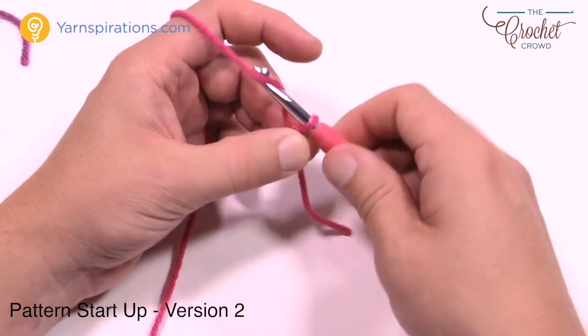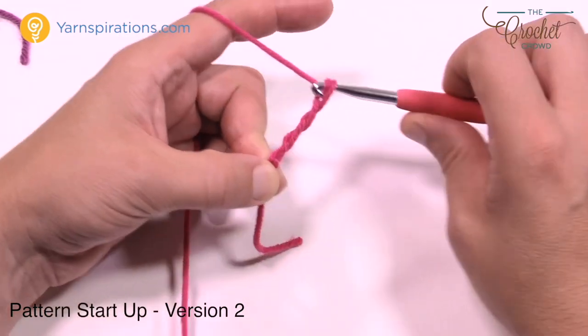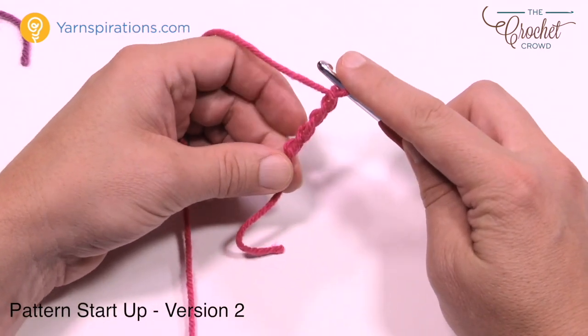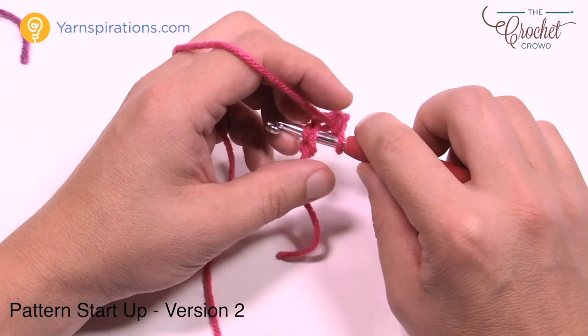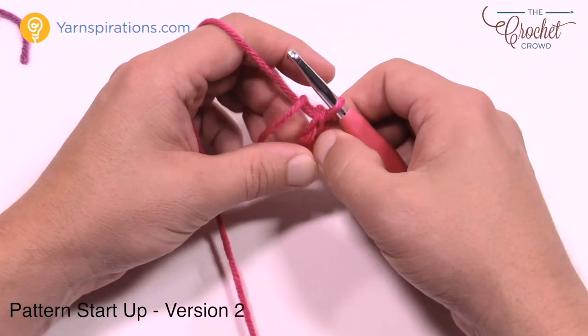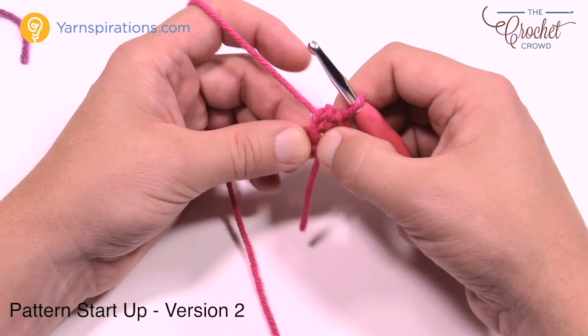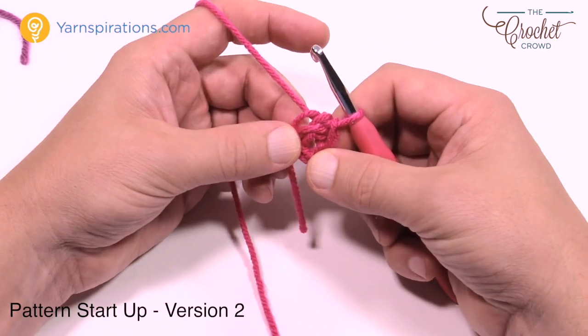So we're going to then chain 4. 1, 2, 3, and 4. So we can use the same color to do the chain, and then we insert into the beginning one just like this, and we are going to just pull through, and you'll have your main center ring. And again, we want the straggler to go around the outside of the ring to make it easier.